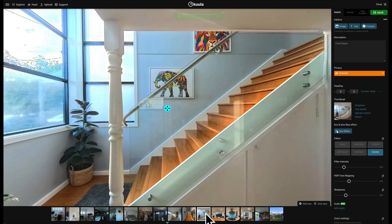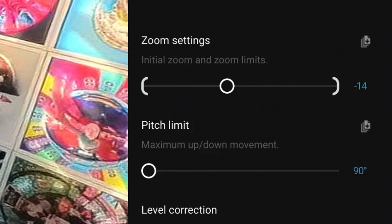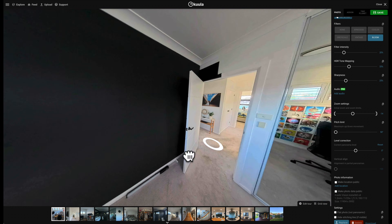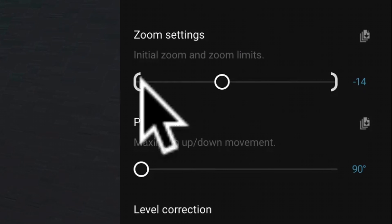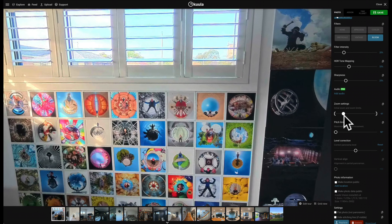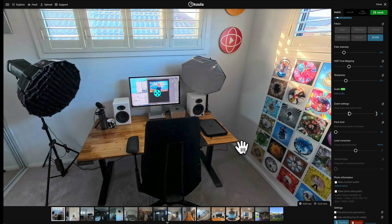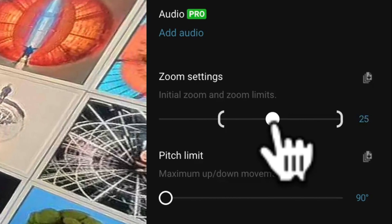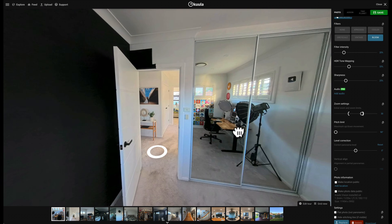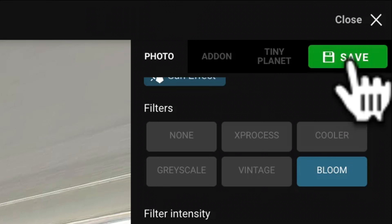When I click save and confirm and go to another random photo in the tour, you'll see the color correction settings have been applied. Next, with the zoom settings — this is an important one, because a common mistake beginners make is zooming out way too far, making shots look really fisheye and unnatural. Here in Koola, I can set the limits of how far people can zoom in and out. I'd recommend a zoom limit of minus 30 on one side and plus 30 on the other. Just like with the other settings, click the icon to apply it to all shots.